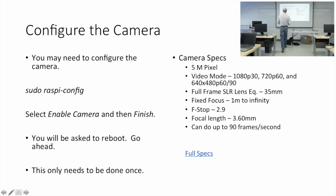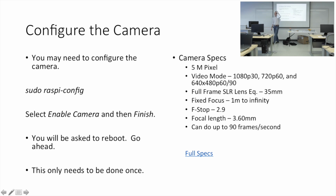A few things about the camera. It's a 5 megapixel camera. It's got different video modes. One of the interesting things is that you can do up to 90 frames a second. If you're interested in filming things in slow motion, I'll show you a slow motion explosion that I did for my chemistry class. It's really cool, and explosions look great that way. When you do that, you need to set a certain resolution. 640 by 480 is what's required for that. Everything else makes a lot of sense to intense camera users, but it's a very powerful camera. I've been able to do a lot with it.